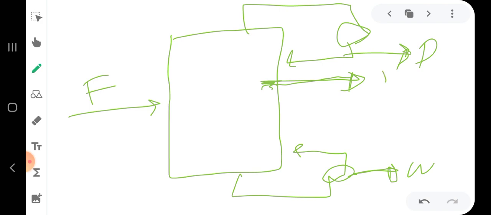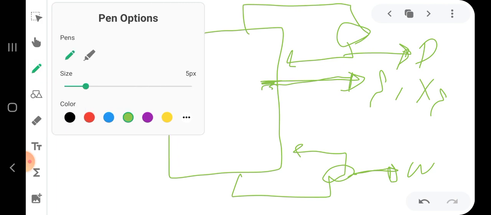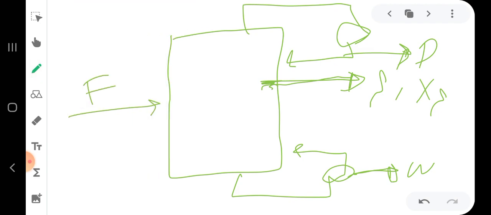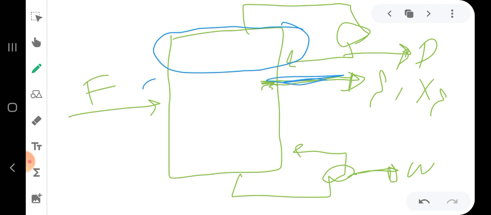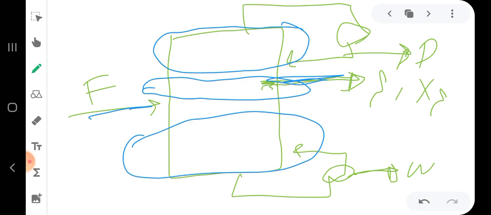So let me call it S and the composition XS, which is the composition of the more volatile component in the side stream. How can we deal with this situation? Again, it is the same idea. Since you are going to divide your distillation column into some sections, this is the first section until the side stream, and then this is the second section until the feed stream, and then this is the last section.